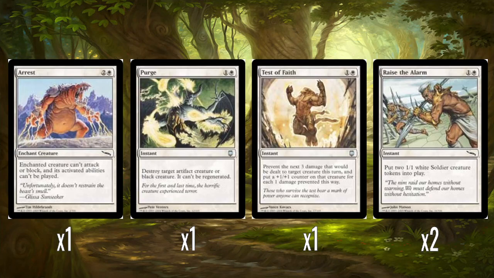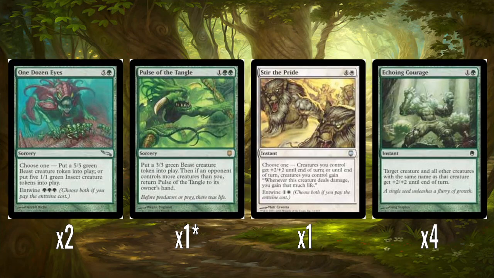2 Raise the Alarms. Just gives you 2 1/1 white Soldier creature tokens. Yeah, Raise the Alarm is really good, and this is where we start edging into the token part of the deck, because we have 1 Dozen Eyes, which is one of these green entwine spells, and it makes either a single 5/5 Beast, or it makes 5 Insects. I think in this deck it wants to make the Insects because you have a lot of spells that affect your whole board of creatures.